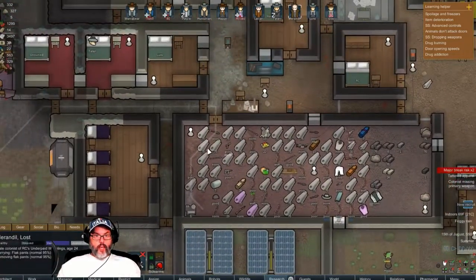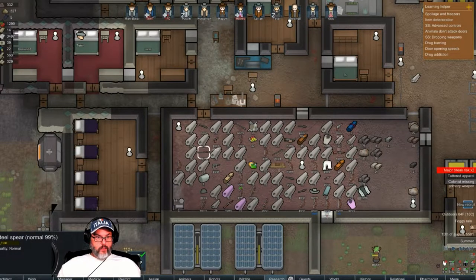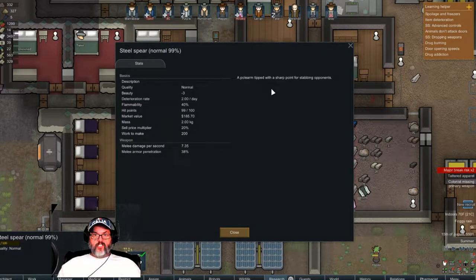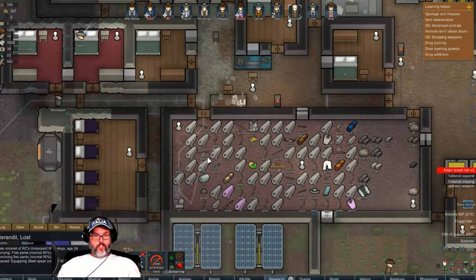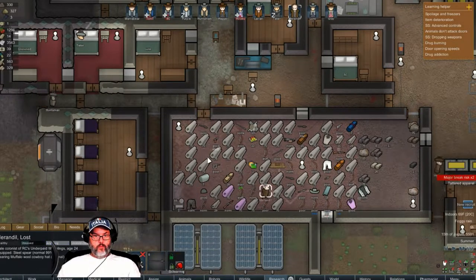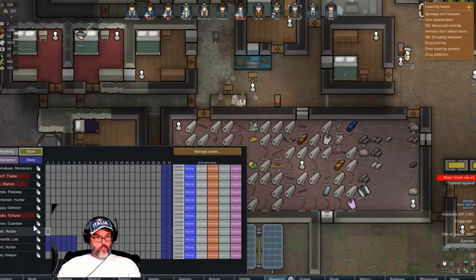Let's get you a... what do we want? I'm feeling that, baby. A spear? Can we just jab with that? Stabbing opponents. I like that. Removing flak pants, and we'll equip a steel spear. All right, now let's restrict you.